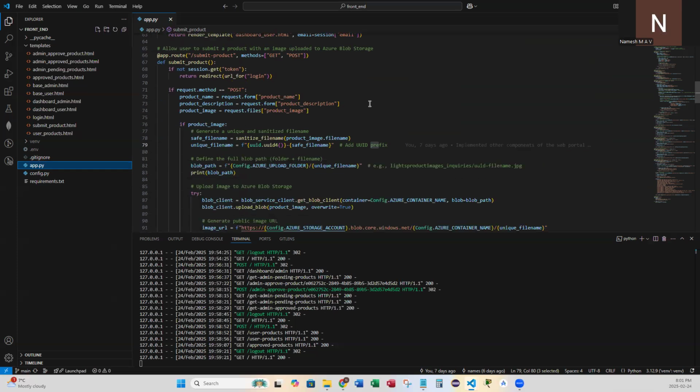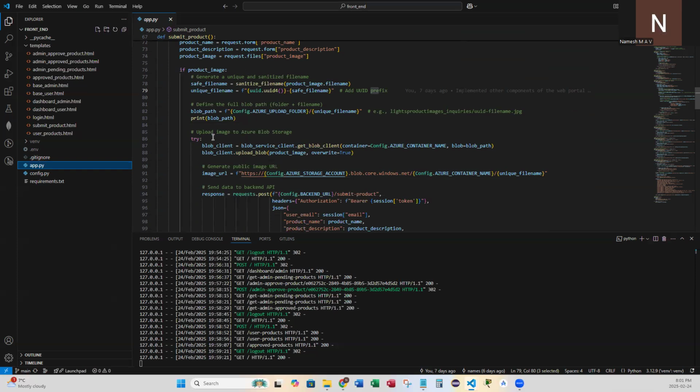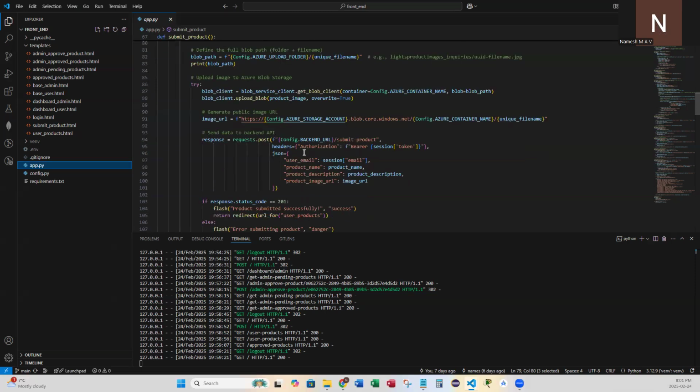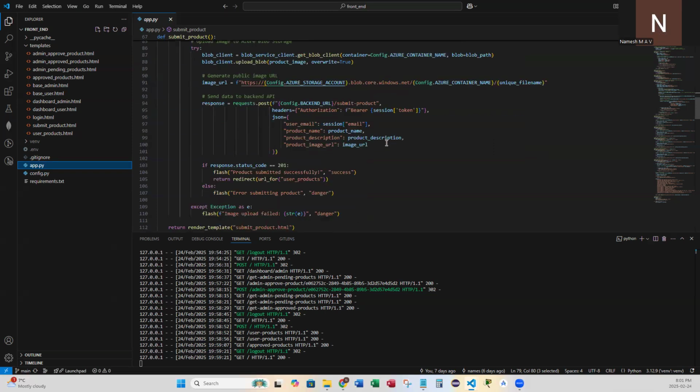You can see when the product inquiry is submitted by the member, it uploads the product image to the Azure Blob storage, as well as sends the textual data to the backend API.